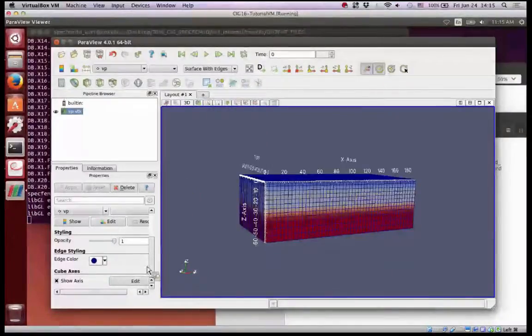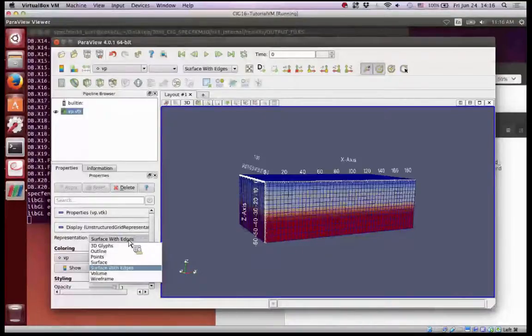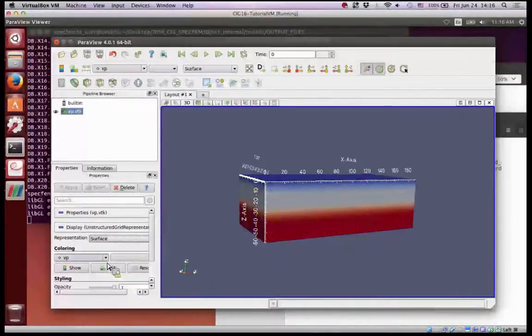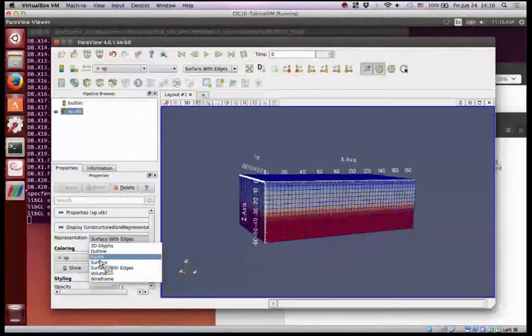So you go to representation and you select surface or surface with edges. It's also the surface with edges option up on the toolbar.